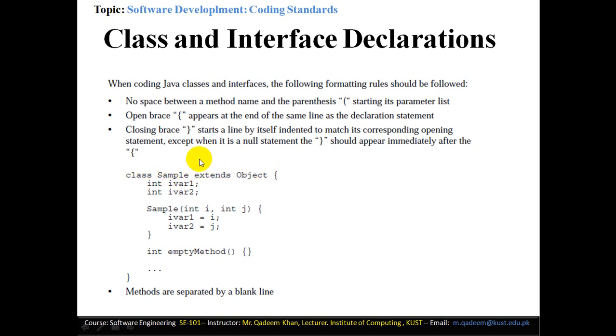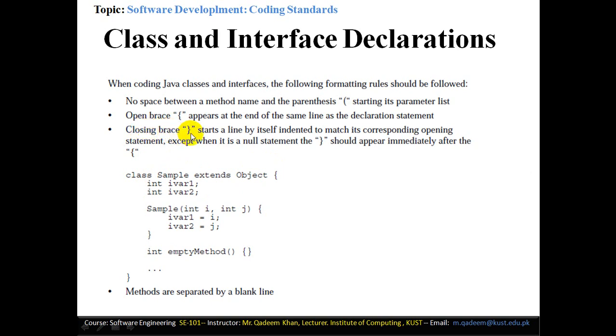So class Simple is in fact inherited from the Object class, and the opening brace is on the same line as the class declaration. Even if you can press enter and place it on another line, it is better to use the same line because this is the Carnegie Mellon style.